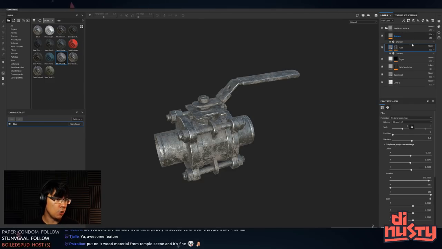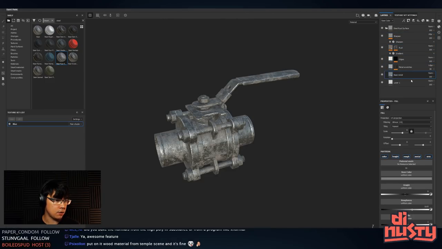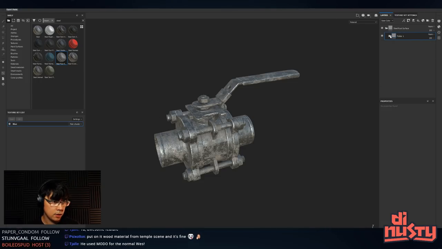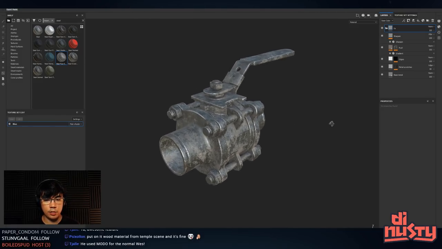Anywho, so we've got all these layers that exist, right? We don't need that one, that one's the base one. So if you take these and press Control G, you will group them. Obviously, it's grouped inside of that. Let's drag it out on top. We'll just delete that one. So let's say this is your material. You can double click this and get your material, looking just right.